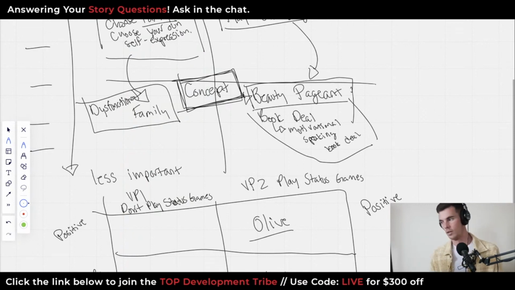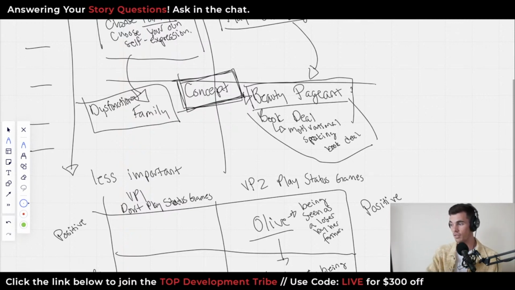He's also playing status games, and he's really intense with this, right? There's winners, there's losers, and his big fear is being a loser, which also then transfers to Olive in the story. Olive also fears being seen as a loser by her father, right? And so now they have this interaction, right? Olive is being challenged by her father's worldview, and she wants to prove to him that she is not a loser.